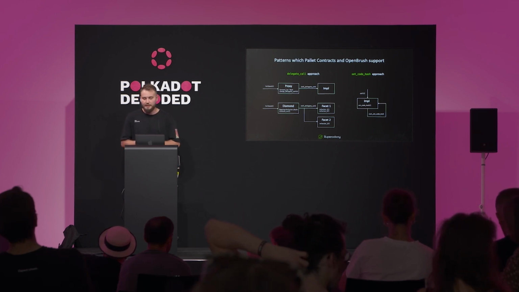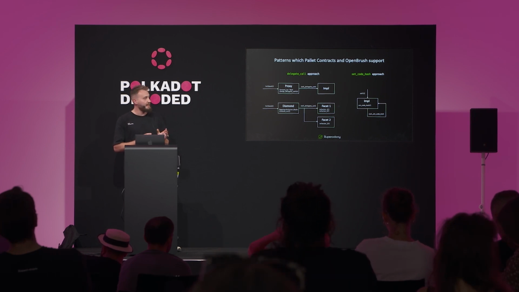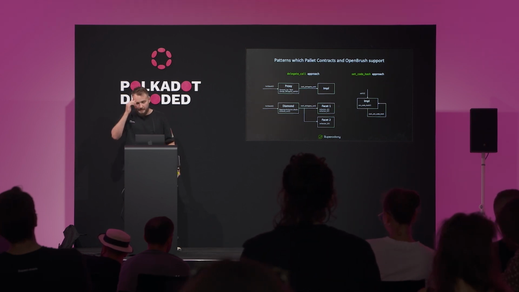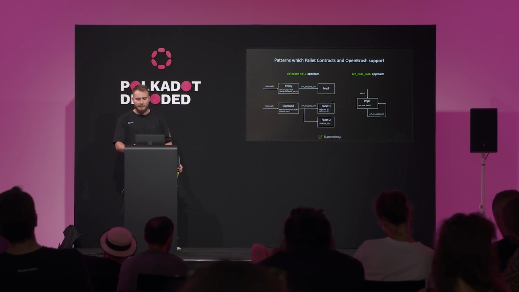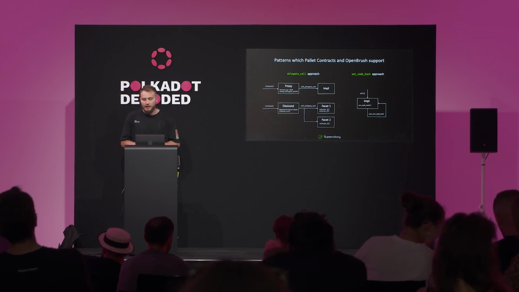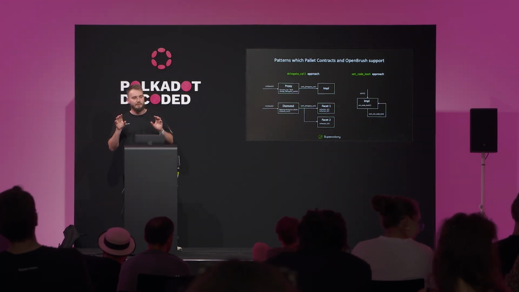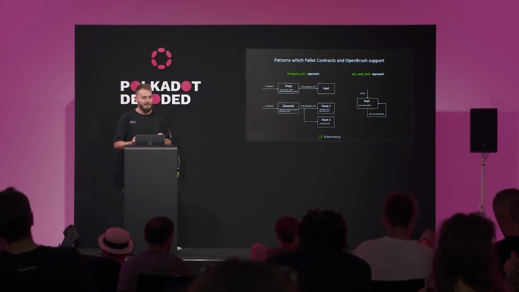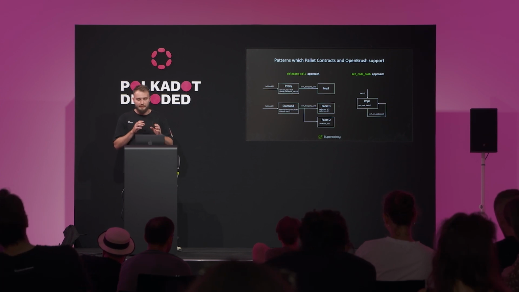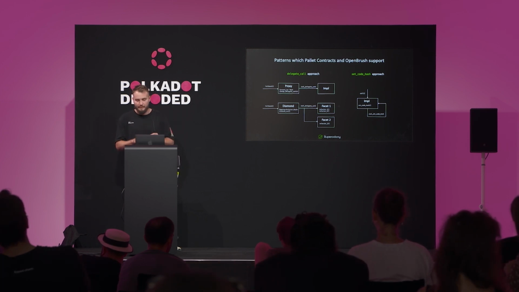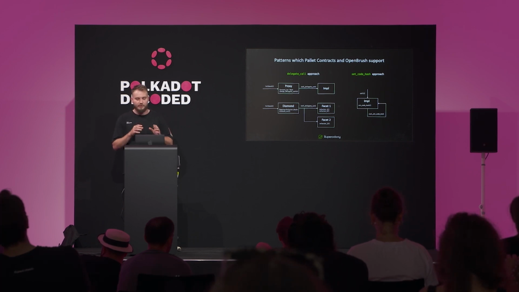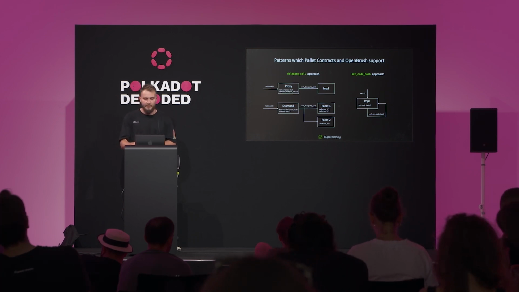Within OpenBrush and the contracts pallet, we introduced two ways of making contracts upgradable. The first one is the delegate call function, which allows executing the code of contract B in the context of contract A. There are two patterns to use this technique. The first one is well known: you deploy the proxy contract first, let's call it the storage keeper, and specify the hash link to the implementation, let's call it the code donor, so that any call you make to the proxy will be delegated to the implementation code.